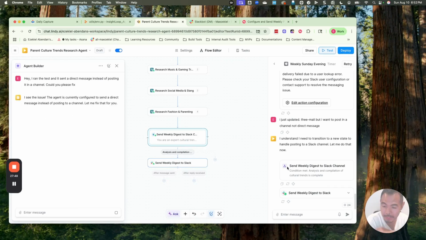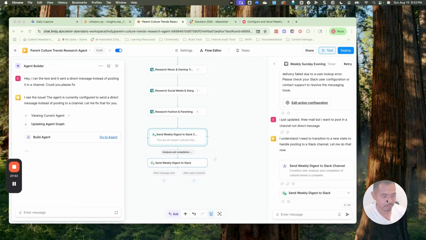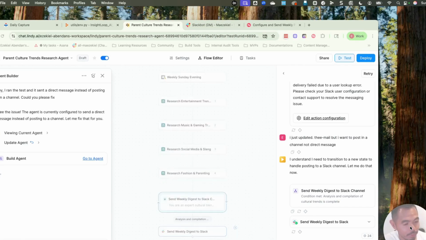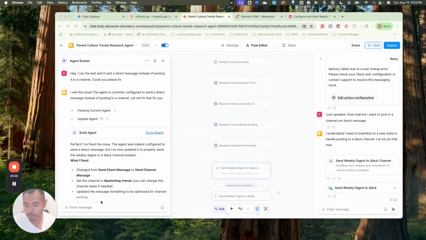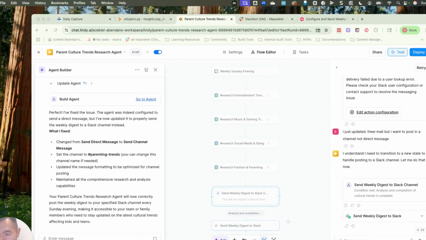Again, we're over time. This is something I want to respect. As I'm doing this, I want to make sure that it doesn't cut into family time. Although this is fun, I hope this is valuable to you, learning, and I'm hoping this will help me in my parenting. But at the same time, we don't want this to be a time suck. So this is one thing with vibe coding, or I think we can call this vibe agent building. There's this risk of hallucination.